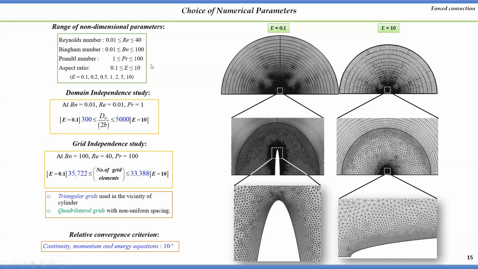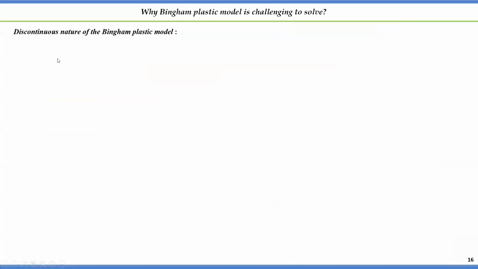So after doing all this exercise, we have to come up with a very specific choice which resembles Bingham plastic fluids. So why do people say that the Bingham plastic model is challenging to solve? That is the reason. Fine. Let me show you what the actual reason is. The first reason is that we are able to observe the flow in terms of a solid-like region and a fluid-like regime based on the stress distribution in your flow domain.